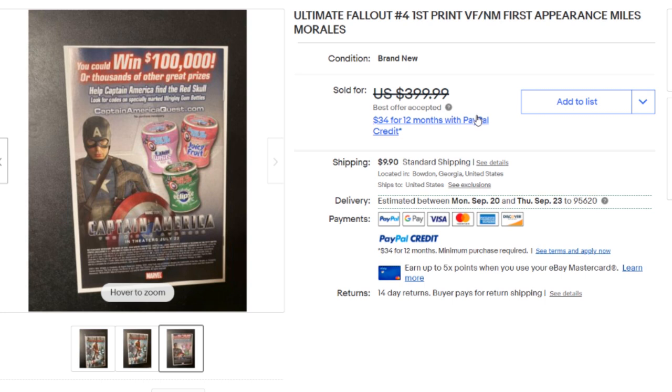Criminal fraud is a scheme to cheat or deceive another individual or entity in order to obtain a financial gain or similar type of gain. I'm going to repeat that again. Criminal fraud is a crime that involves a scheme to cheat or deceive another individual, whoever bought it, in order to obtain a financial gain. Right there, there's the deception of another individual, whoever bought it, for a financial gain, because we know for a fact that this item is not worth this much money, and that is clearly what is going on here.